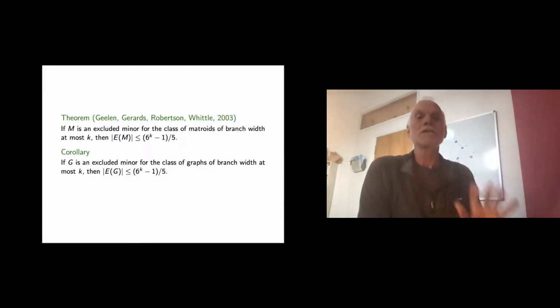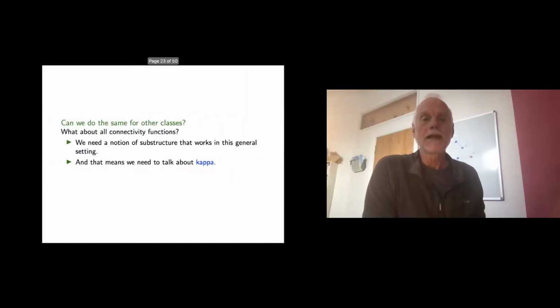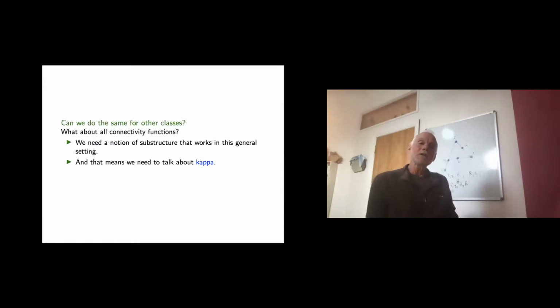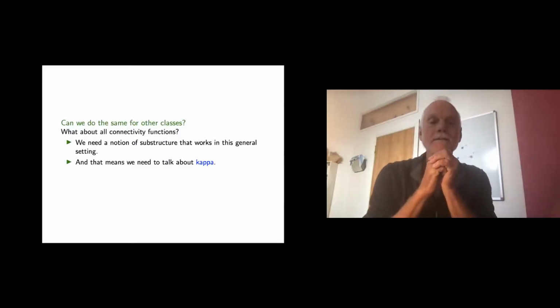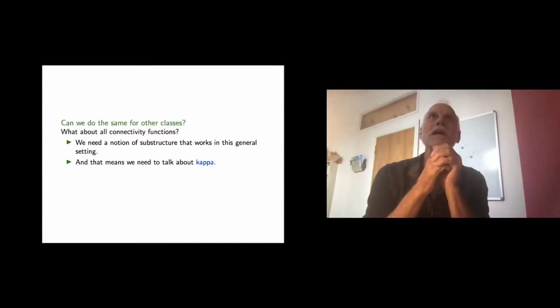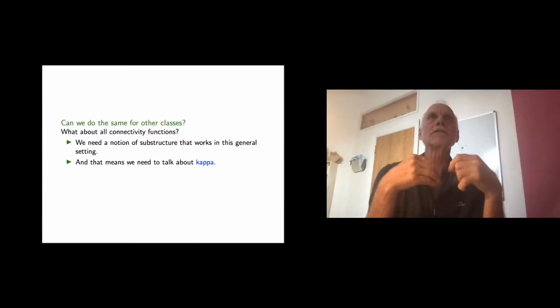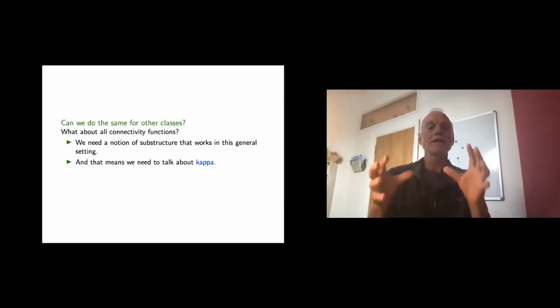But on the other hand, you could just use the same techniques to prove the result for graphs that work for matroids. And then, since branch width occurs naturally in other settings, what other worlds can we go into where we can think about bounding the size of minimal obstructions for branch width k, for some other class of objects with associated connectivity functions?